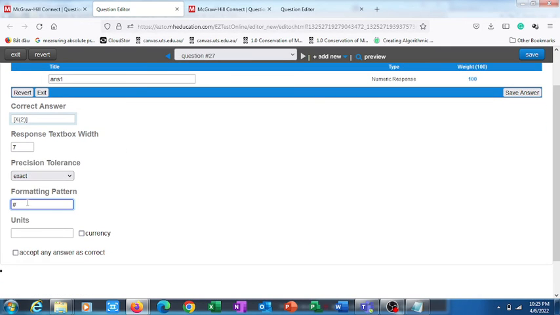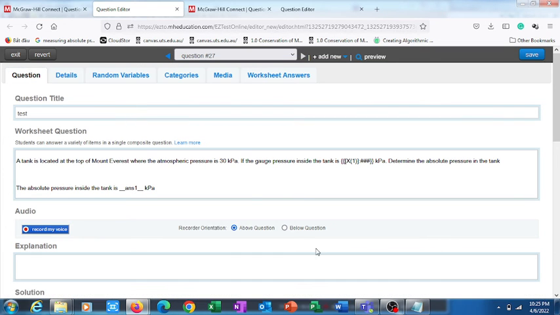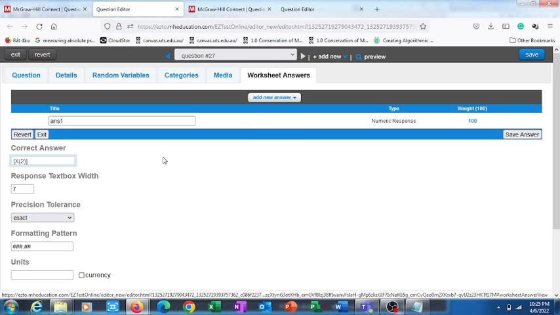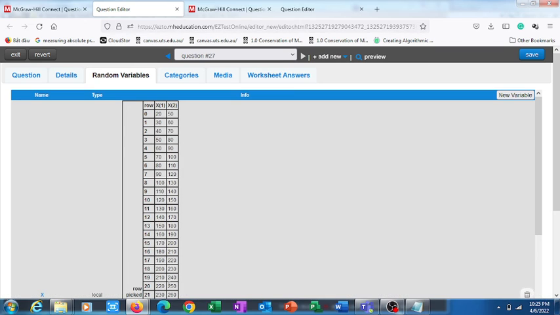And the format here you can use is 2 digits or 3 digits. So you can save it. And now we come back to the question here. You see answer 1 is the answer, and answer 1 is x2. x2 here is this one. So you save it.